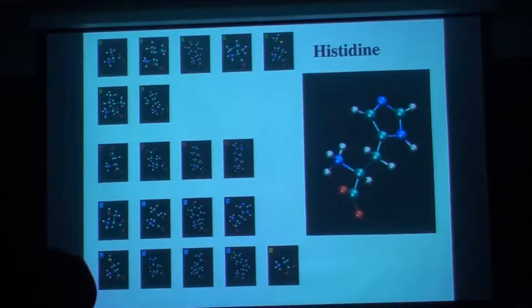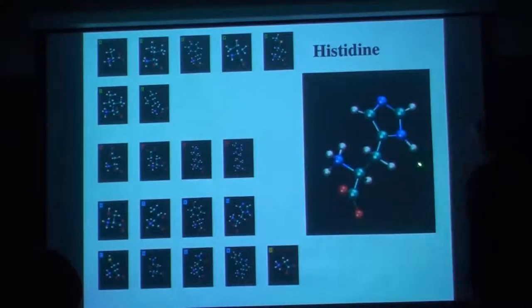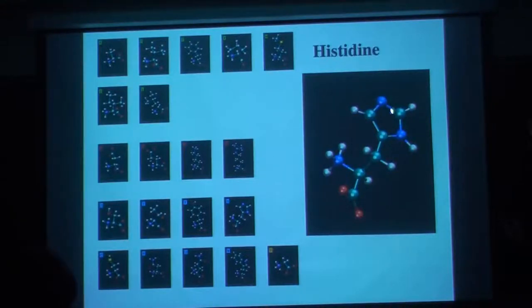Okay, so the histidine is a nightmare of any graduate student, because the histidine here has a 5-ring with 2 nitrogens. And here we have a proton, a hydrogen, but it's polar at this place. But we can also have a proton at this hydrogen at this place, and they're inequivalent. And so you need to know which one has actually the hydrogen and which one has maybe forming a hydrogen bond with a proton to the outside.